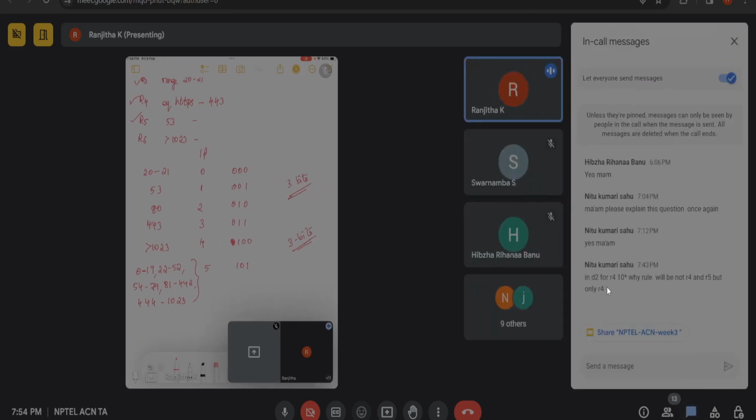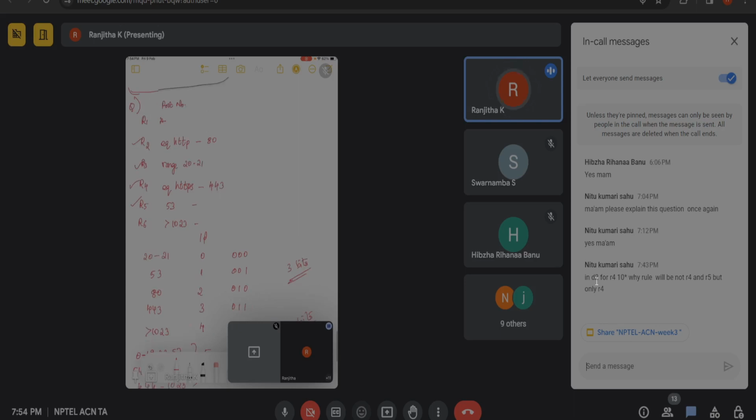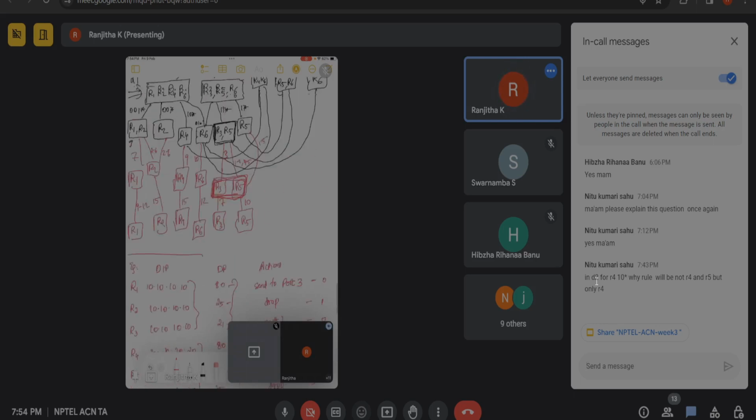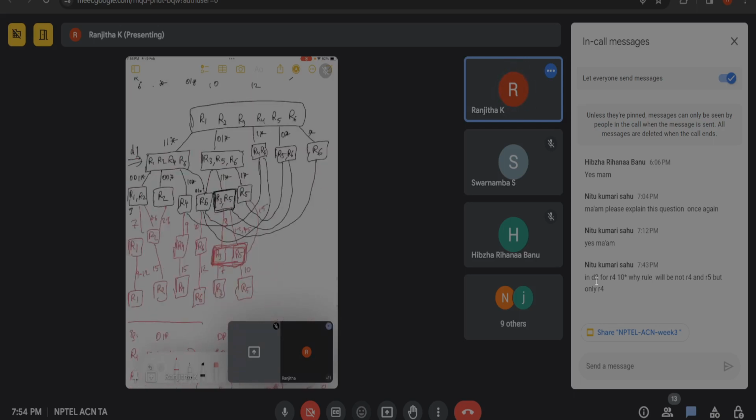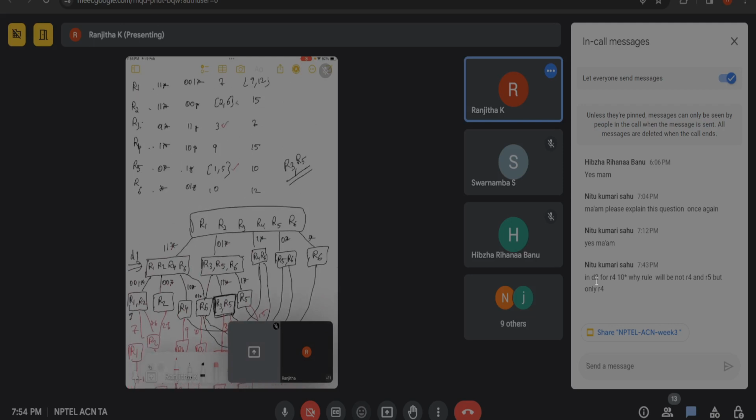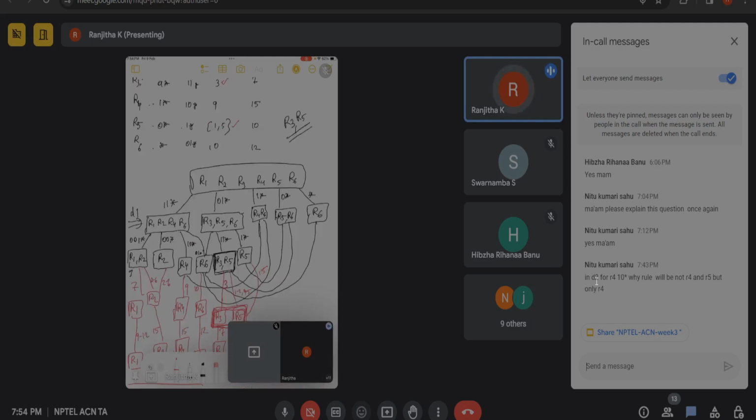So there was some question here in D2. Why should the rule not be R4 and R5 but only R4? No, see, we cannot just take it from the other subset. The initial prefix should match, right? The initial prefix matched, and all those matching ones came together: R1, R2, R4, R6.